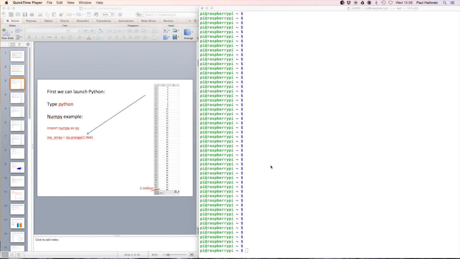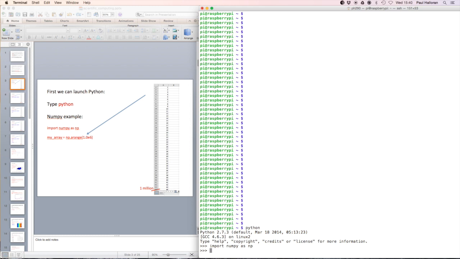So now those are installed, we can launch Python by typing python, pressing enter, and Python is launched. What we want to do now is import the module that allows us to do the basic mathematical analysis, NumPy. We do this by typing import numpy, and we want to give it a little handle, a little name we can call on when we want to use its module, use its commands. So we'll import it as np, a shorthand version for NumPy.